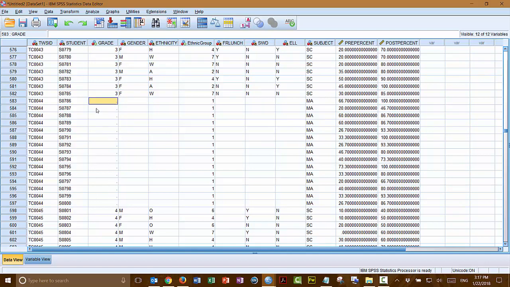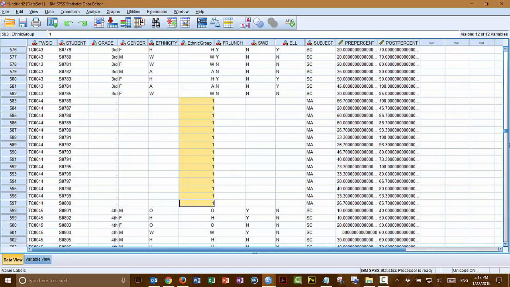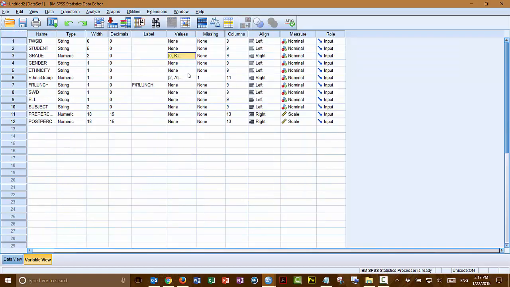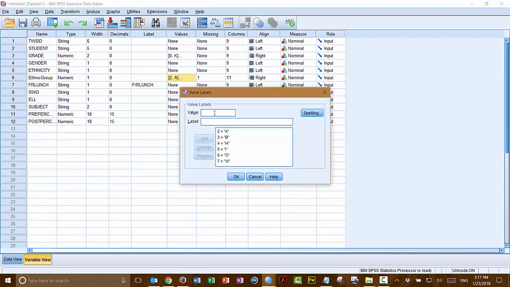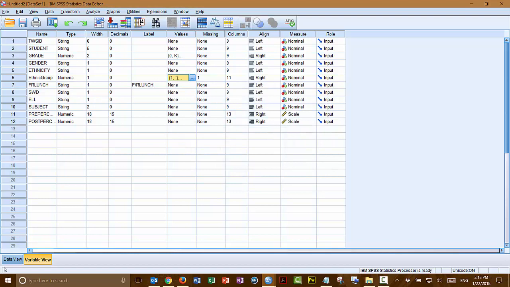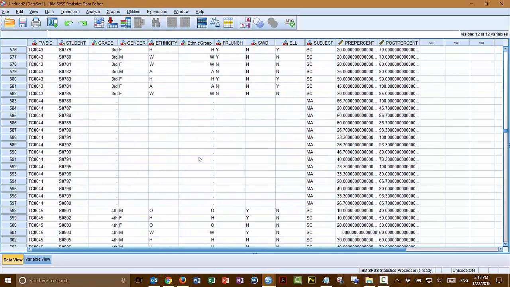So we don't actually need to define a missing value for that because it doesn't actually have any content in it. If you recall though, ethnic group 1 is the missing value. And so if we switch, instead of being changed with a label, it still says 1, right? So we can actually fix that by going here to the values, and 1 can be equal to a dot. Now when we go back, hey look, now it looks the same as the missing data over here.